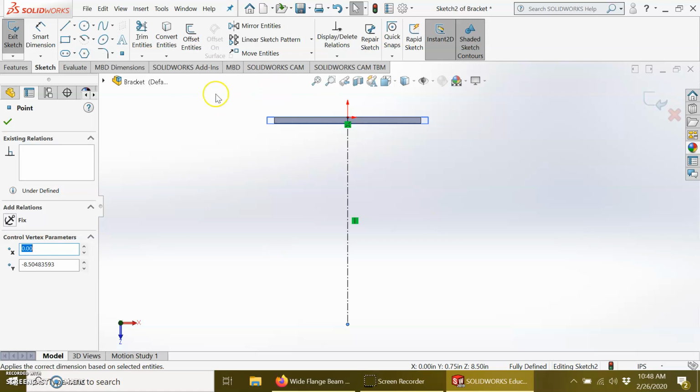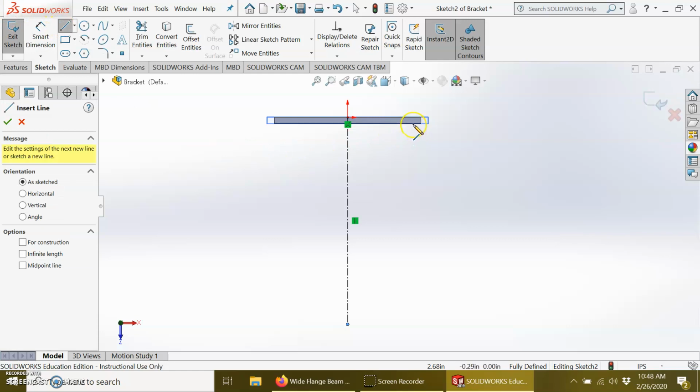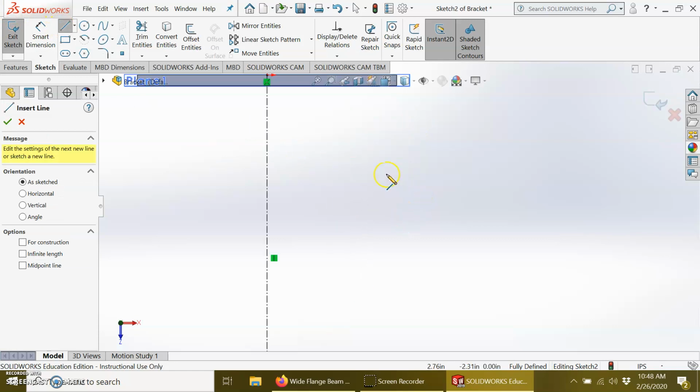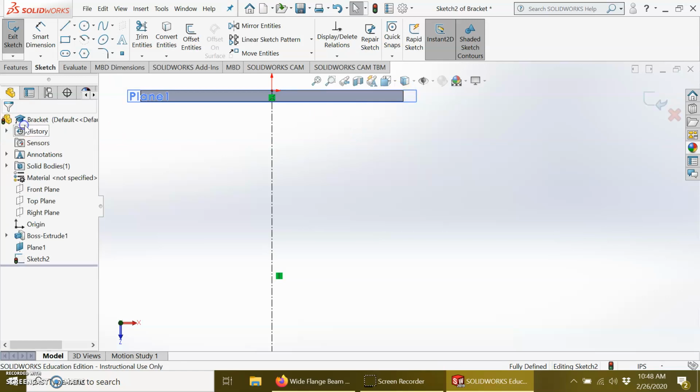Okay, so the next thing I want to do is start sketching in the geometry that I'm going to need. And once the computer catches up for me, I'm going to draw a line. I want to draw it against that edge, and it's not letting me do it right now. So what do I need to do? Well, I can grab the tangent edge here, I can grab the point, but I can't grab that front face.